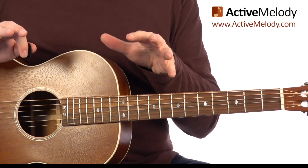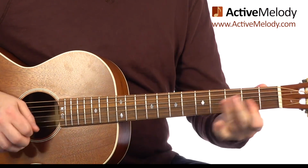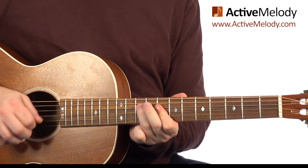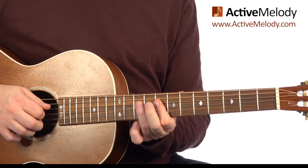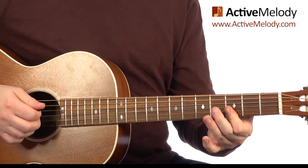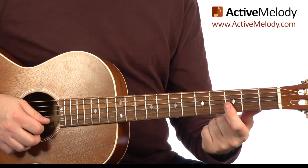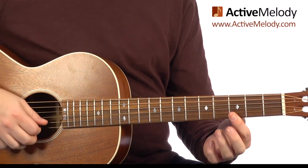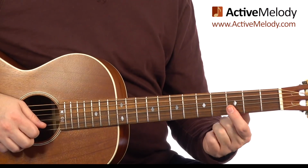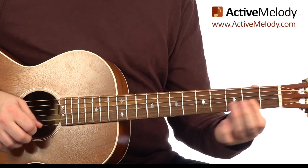So this is where you're going to have to be kind of quick. So after you played, got that out, in fact, you may even want to skip that last note, if that makes it easier. You're going to come down and we're going to play strings 1 and 2. Actually, we start on the 2nd string, so it's 2 and 1 on the 3rd fret. So we're just going to bar the first 2 strings on the 3rd fret. So it's 2, 1, 2.